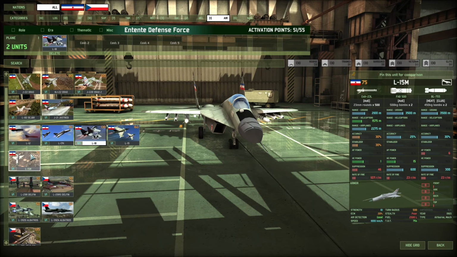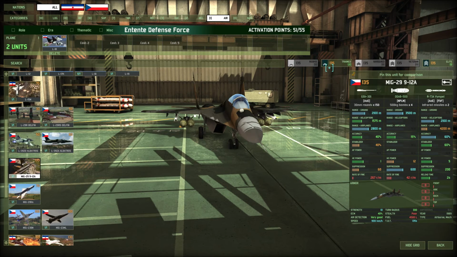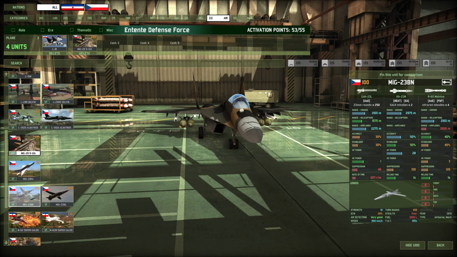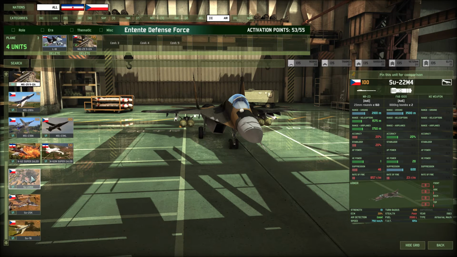L15M, that's 500 kilogram and cluster. It's interesting. Ooh, yeah, MiG-29. Gotta get that. That's going to be our napalmer. Is there any other planes we really want to grab? Super Galib. That would be good against heavy tanks. 25. We can get Seed.